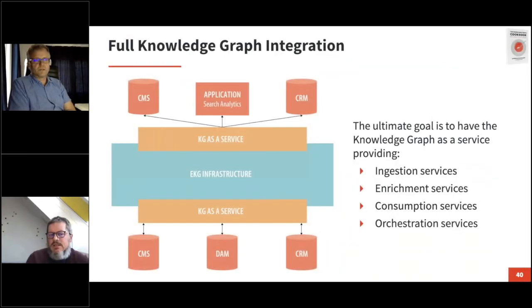One of the crucial things we already mentioned, Andreas mentioned, is providing the knowledge graph as a service, because the knowledge graph will have to be connected to your existing systems. We do not replace systems, we connect to them, extend them, enrich them, make them better, and then of course also provide services that make it easy to build applications on top.